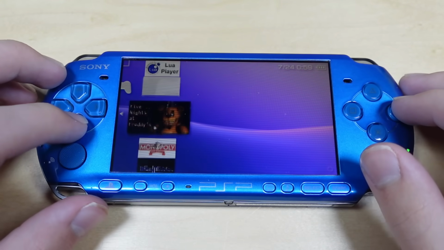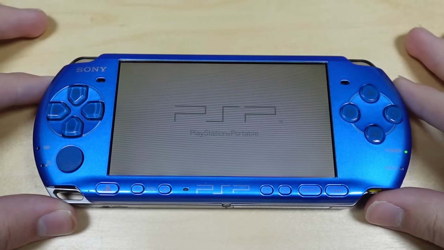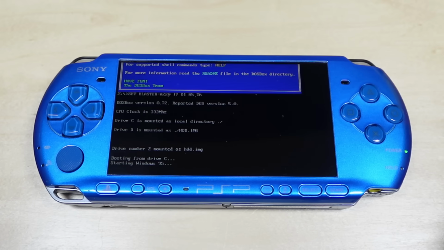I want to see if I can get this actually booting on the PSP. Alright, so the auto execute should boot into Windows, theoretically, assuming everything is working, which it probably isn't. I mean, it says starting. Come on, at least show me the splash screen. I'll let it load a bit, but I doubt it's gonna do anything.